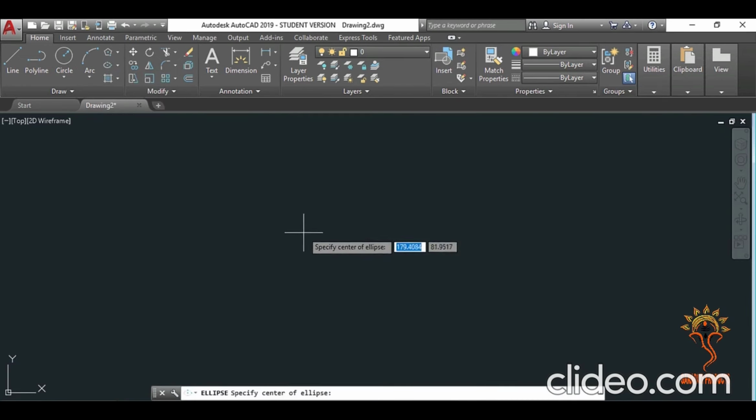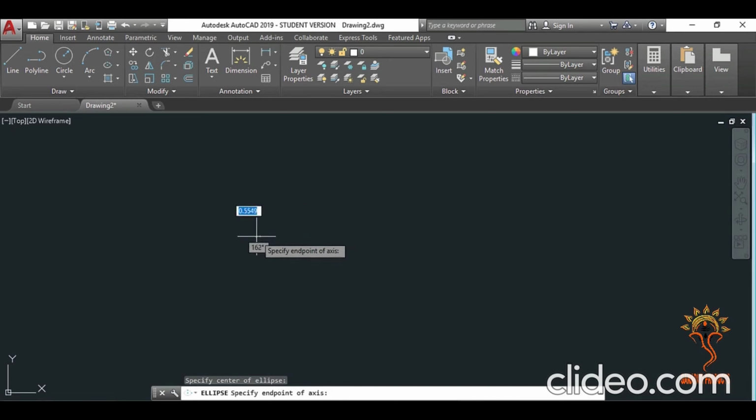As you can see in the command bar, it is asking to point the center of the ellipse. You can just point it out in the model layout, and now it is asking to mention the end point of the axis. For example, say the end point of the axis be 25 units.